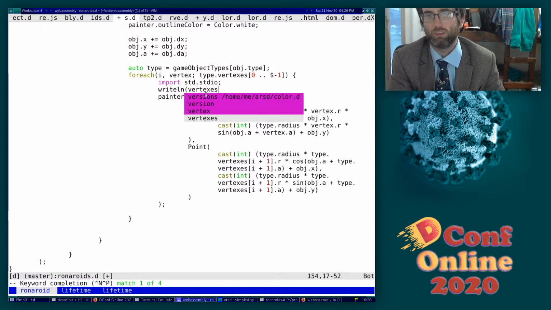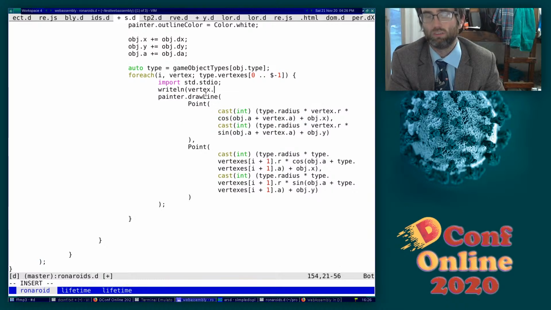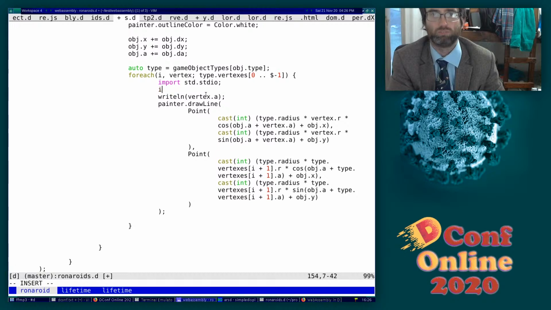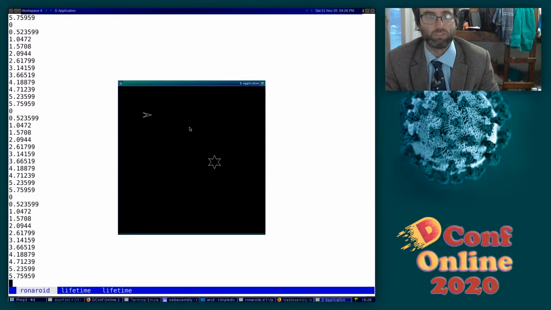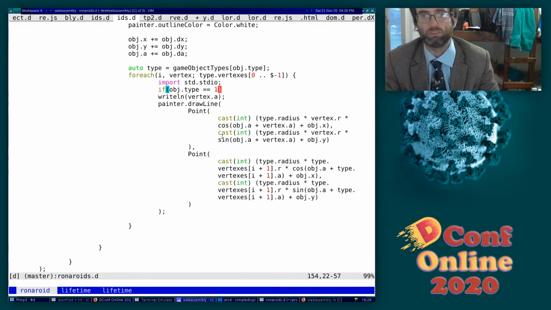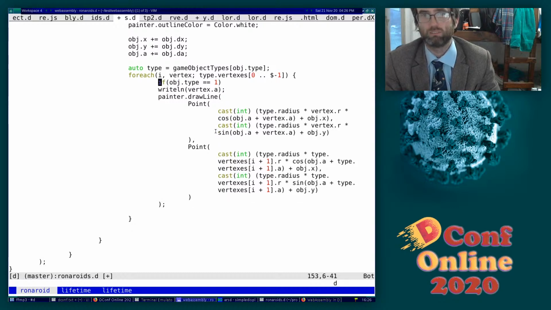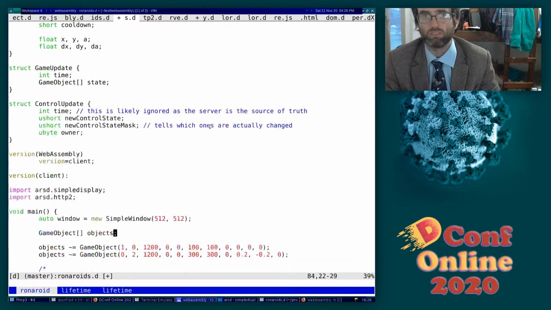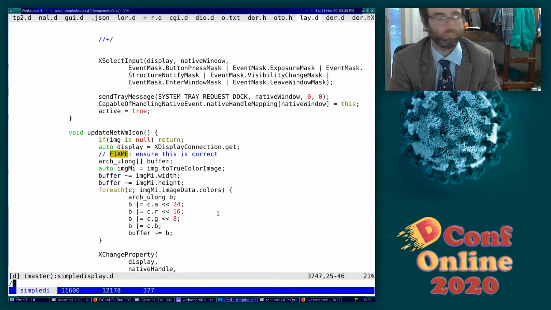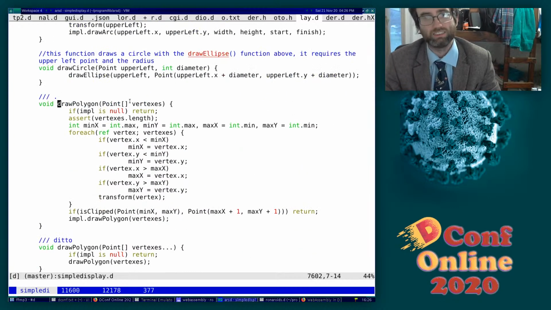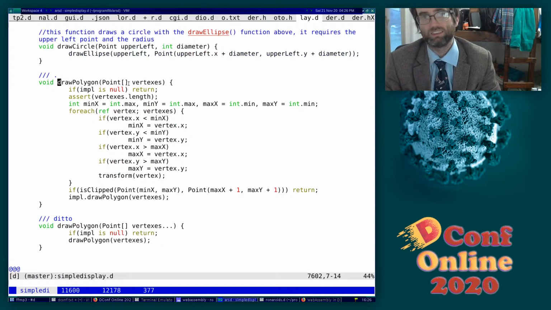Vertex. Angle. Those angles look reasonable. It's going all the way up to 2 pi. That's where they belong. You know, maybe this is a good chance to... over on the native version, there's a function called draw polygon, and it takes a vertex point like this. So, if I really wanted to, I could implement that in the WebAssembly version.